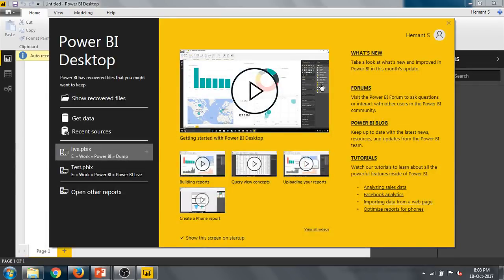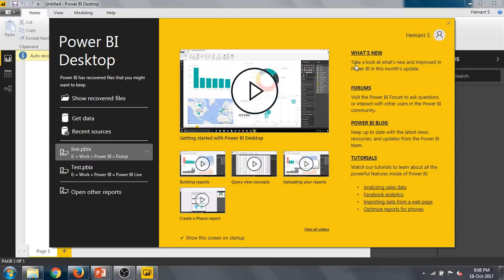Okay, so this is what my Power BI would look like. Once you've installed Power BI on your system, this is my Power BI Desktop, and this is the home screen that you get. One thing that I would recommend is that you create an account on Power BI, because the reports that you create need to be published on Power BI Service, where the dashboards would be created.